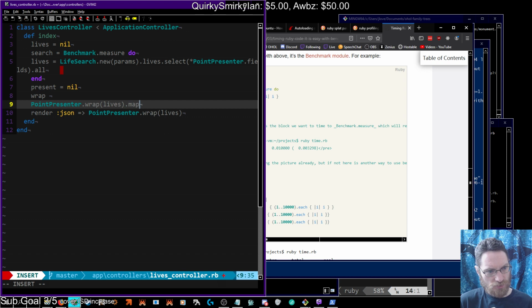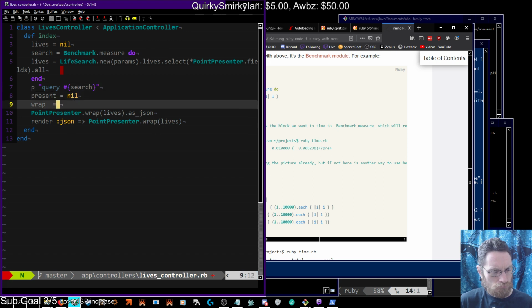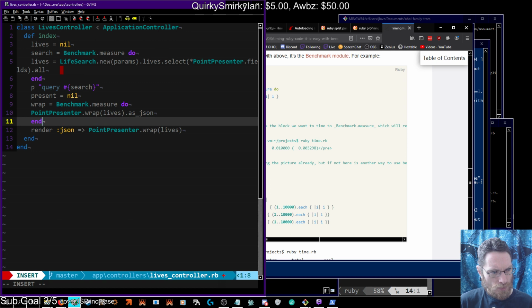Oh, actually this is a map. I mean, really, it's the entire thing. Maybe it should be looking more like a metrics type thing.